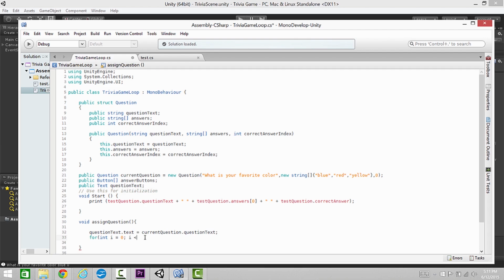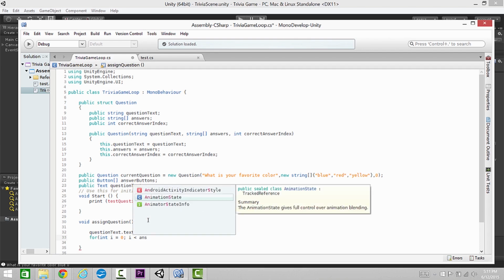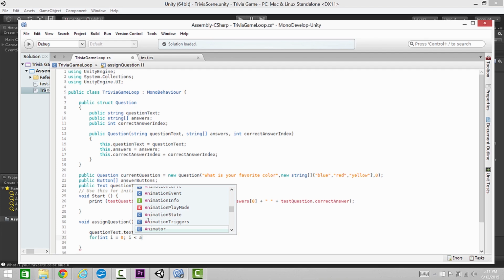So this little caret with the point going towards the i means i less than, and then whatever's on the other side of it. So for i being less than, what do we want to be less than? We want it to be less than the number of buttons. Okay, so answer buttons dot length.